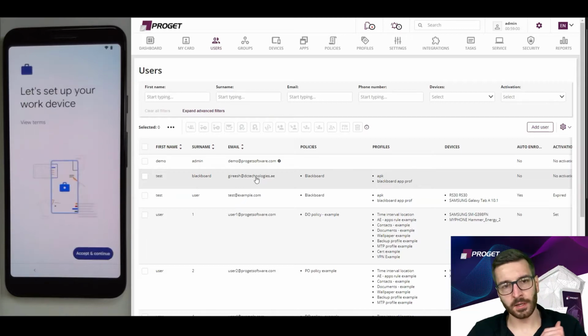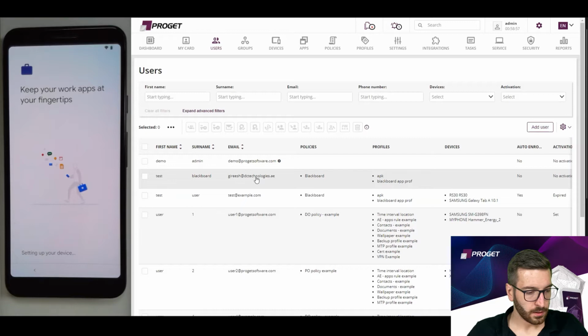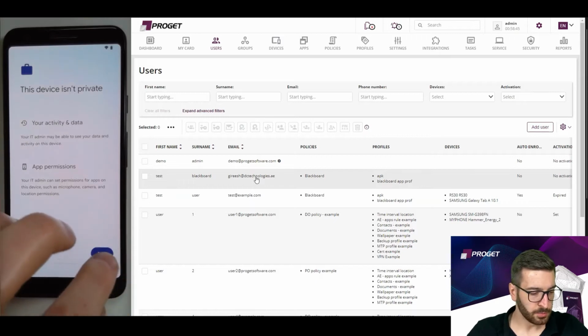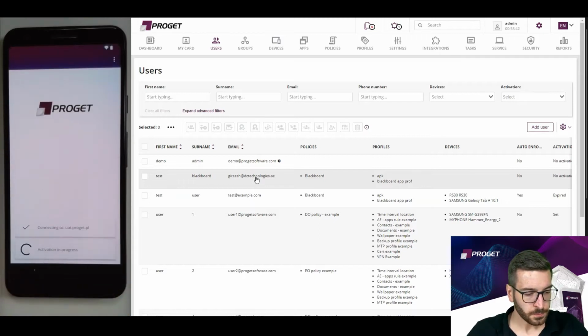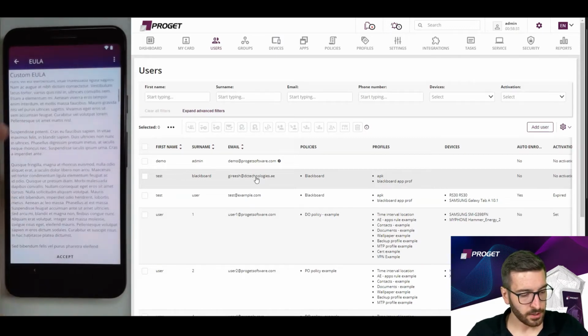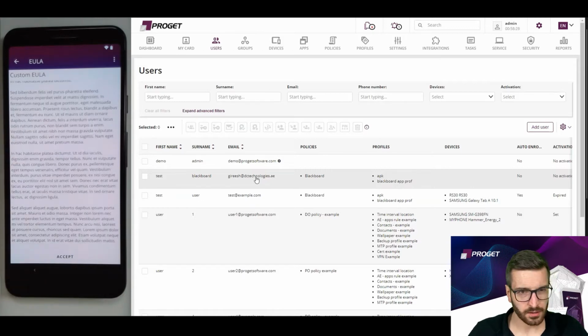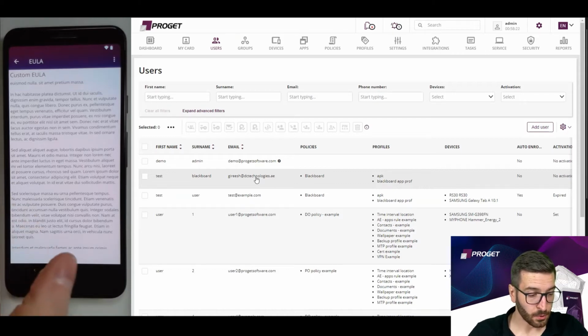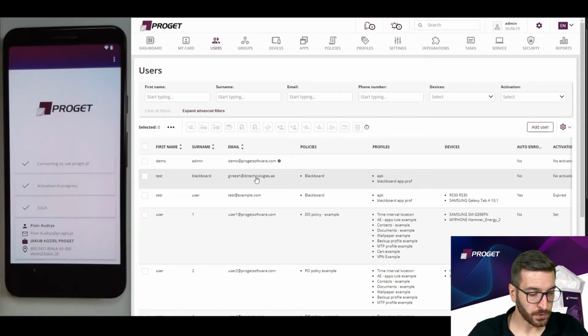There is a change in the setup process. There are mandatory steps that the end user has to take. For example, one of the steps will be accepting the custom EULA, which will be displayed on the screen. As you can see, it looks very usual, very similar to the enrollment process that we have at this moment. But over here, the custom EULA is shown to the user. There is a large number of characters that you can use, so it shouldn't be an issue, even with the most sophisticated documents to be shown to the end user.